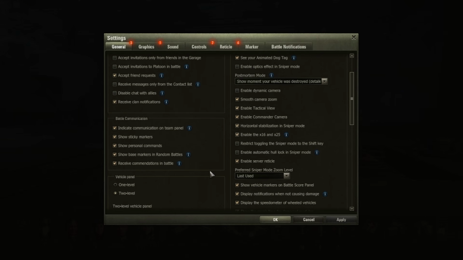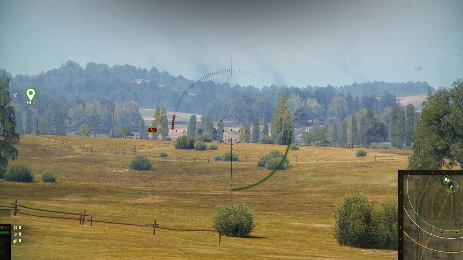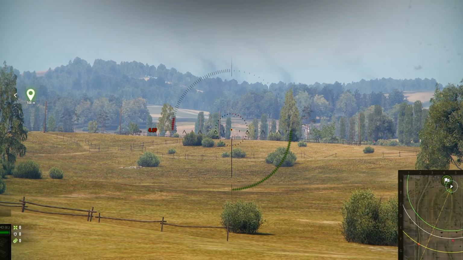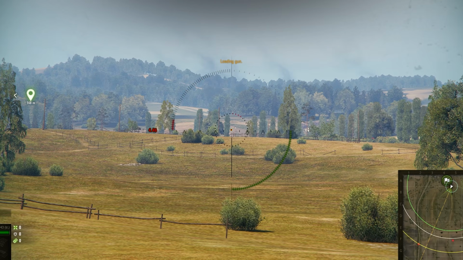This is not that important. However, what is important is you should make sure to have dynamic camera off, because if you have dynamic camera on, your reticle is going to keep bouncing every single time you bump into someone, you drive over some obstacle, or you're actually shooting at someone, and it's going to drop the camera literally to the sky. And also when you get hit by someone, it's going to drop the camera straight facing the sky, and it's going to be very annoying for you to play the game that way.